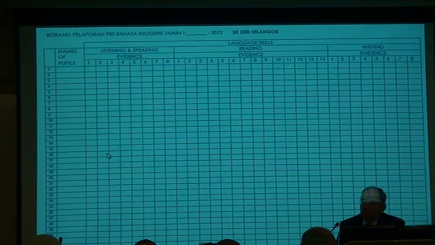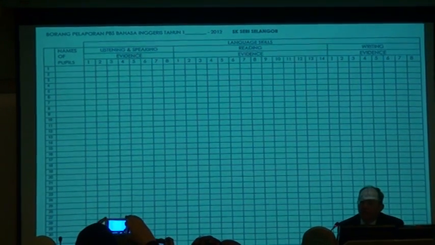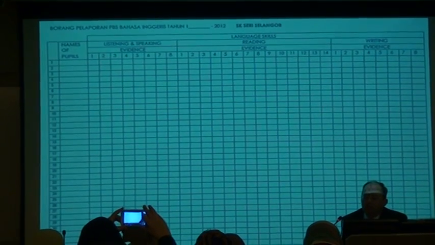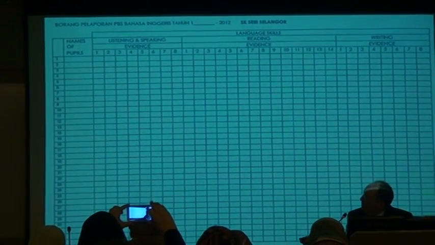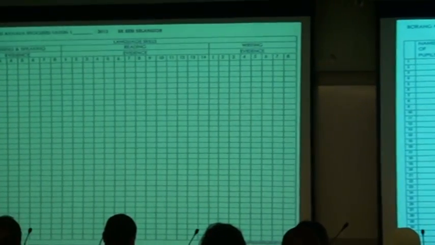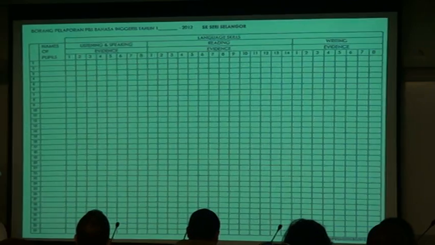Now again, this is a frightening chart. This was developed by a Malaysian teacher. And you'll remember that I said yesterday that here, this is where she writes the names of the pupils down here. And here, these are the different areas of her work in language teaching: listening and speaking, reading and writing. Listening and speaking are put together in the Malaysian syllabus, which is why she put them together here. And each of these numbers cross-references to an element of the Malaysian syllabus which she is assessing.